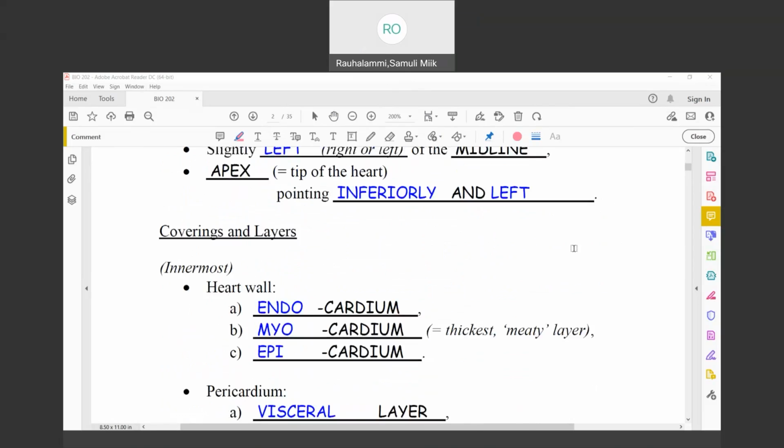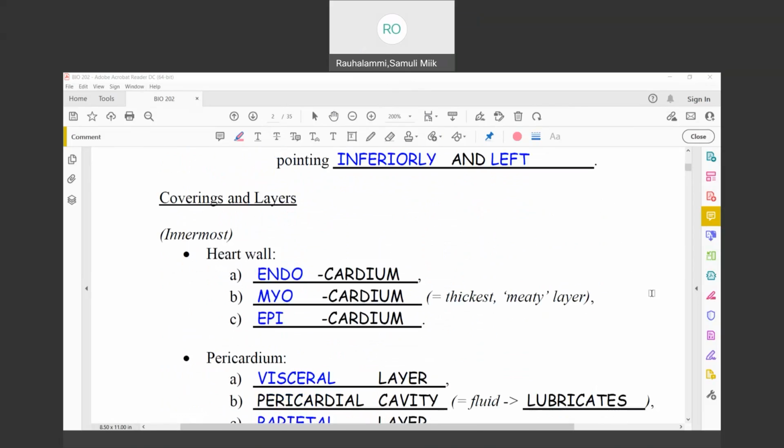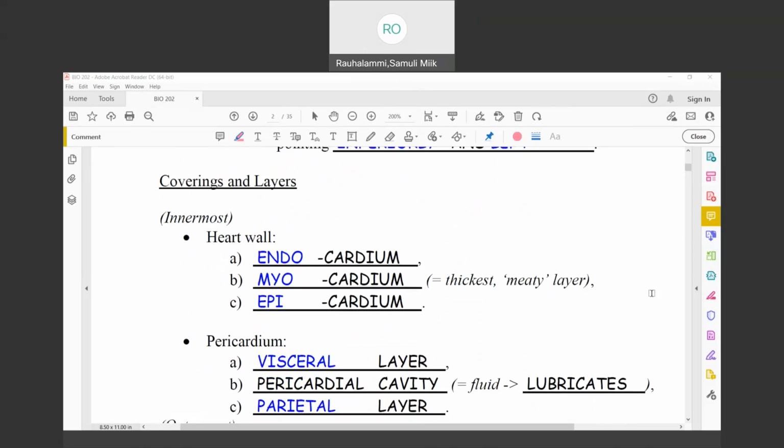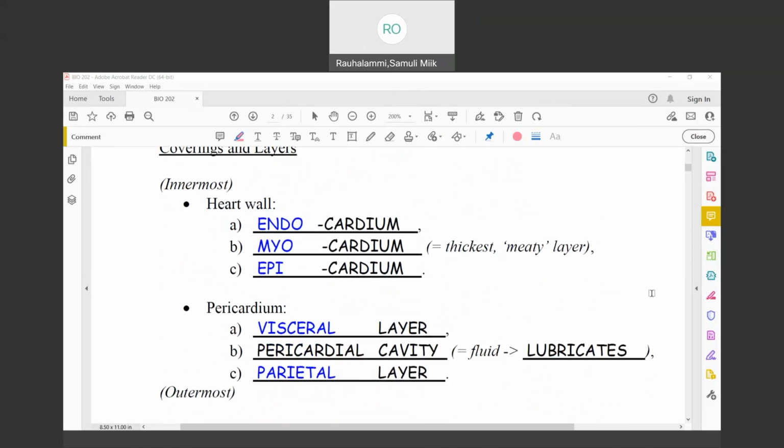We also had a look at a few different layer structures that we end up seeing. And we're going to start now by looking at the heart's muscle and moving from the innermost structures through the muscle wall to the more external, outermost structures. You remember we had endocardium, myocardium, and epicardium. And it was really that myocardium that was the thickest meaty layer. I shared some examples of the research that really focuses on that.